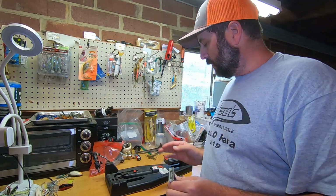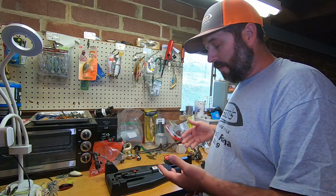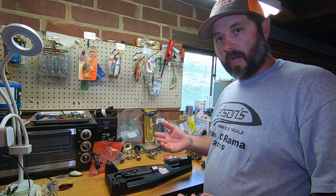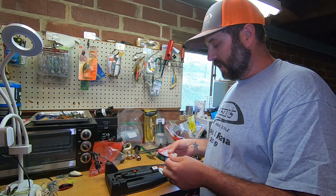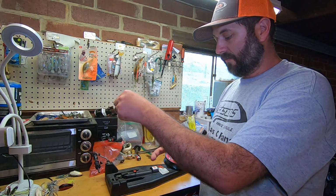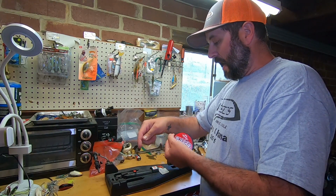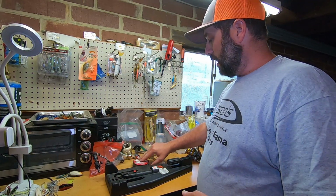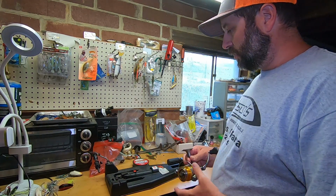So if you do not have a spooling station, what I would recommend is to obviously put the reel on a rod. You will tie your knot. I'm going to show you how I tie the knot. And then make sure that the line is coming off counterclockwise, okay? So you can see I'll be coming counterclockwise off of there. But to me, if I'm on this spooling station, I run it straight off the top onto the reel. And I've never had any problems with it at all like that. But I am going to go ahead and show you how to tie the knot.